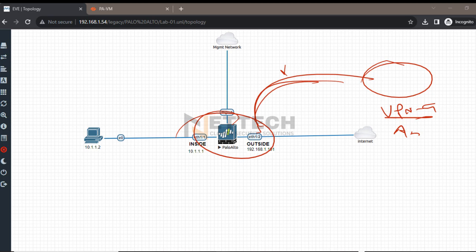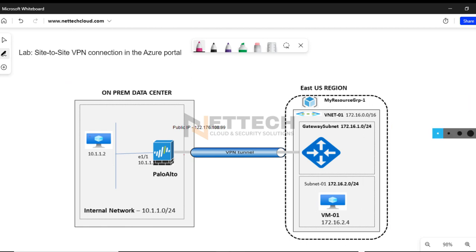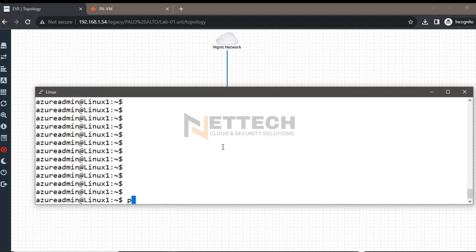And let's check from the other side, from the cloud to this Windows machine, from the virtual machine to the Windows server this way. And there is no issue with the security group because we already modified the default network security group. So if I try to ping 10.1.1.2, 10.1.1.2 is the server machine, the Windows 7 computer behind the Palo Alto Firewall.